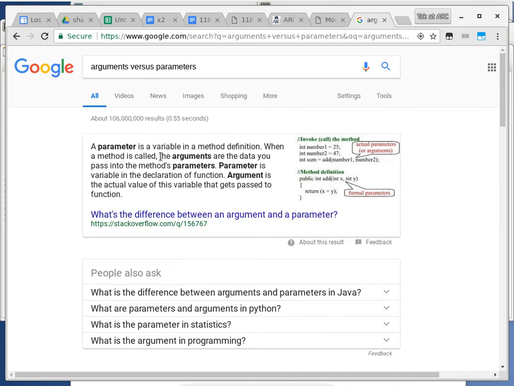When a method is called, the arguments are the data you pass into the method's parameters. A parameter is a variable in the declaration of a function. An argument is the actual value of this variable that gets passed to the function. But only the caller knows what it is. The callee obviously cannot know what value is actually being passed to the parameter.